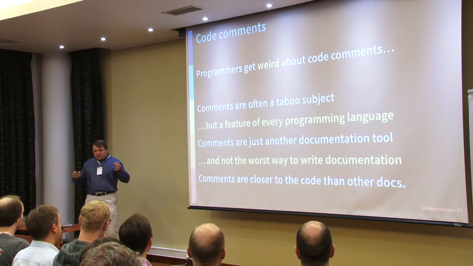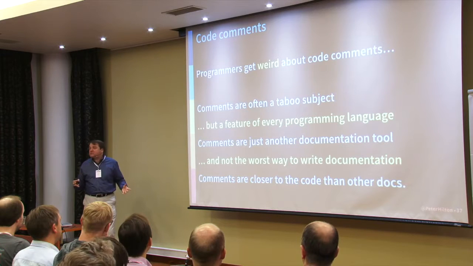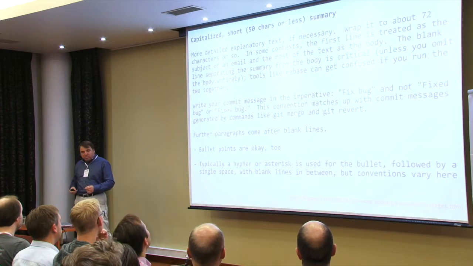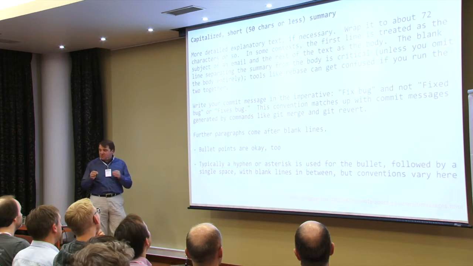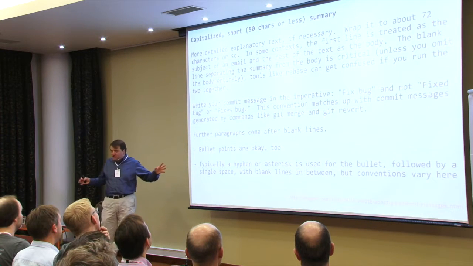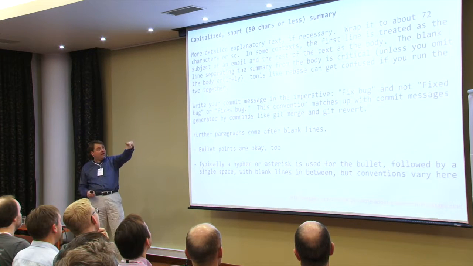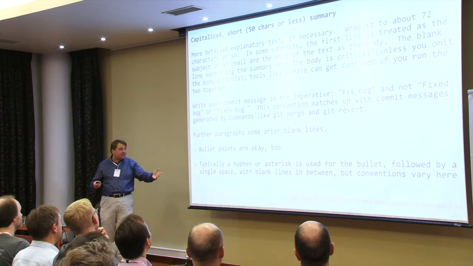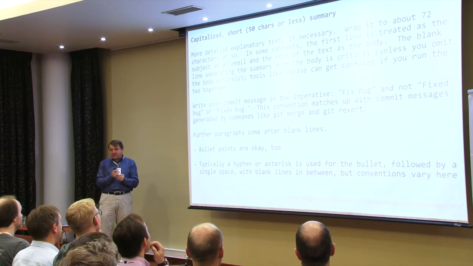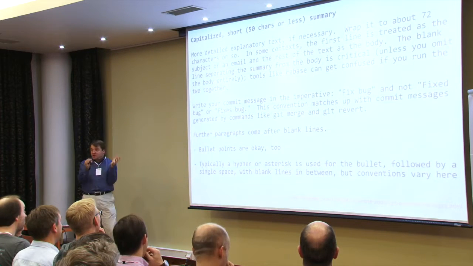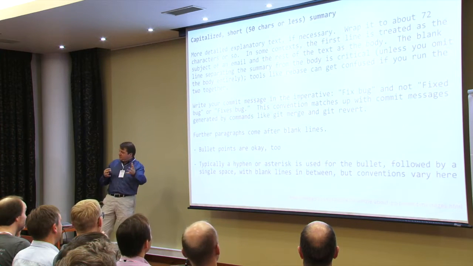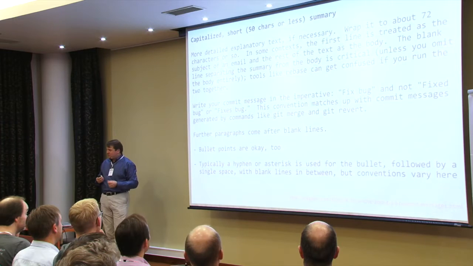The great thing about looking at different ways of doing documentation is that you have choices. If there's something you really don't want to do, don't do it, because it will make you unhappy. For example, this is from a blog post describing how to write the perfect commit message, suggesting that comments are ridiculous and you shouldn't write comments in your code, but you should write a commit message that starts with a short summary and then several paragraphs explaining the changes you're making. This for me is horrible, but if this works instead, it's kind of the same thing. But instead of describing the current state of the code, as in comments, you're describing the changes. Actually, that's kind of like event sourcing for documentation. That's kind of a cool idea.